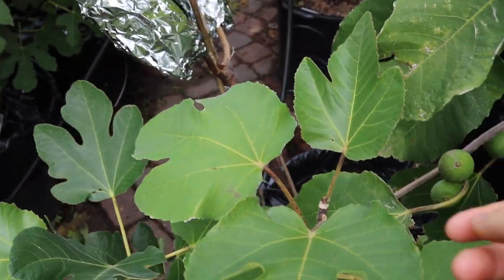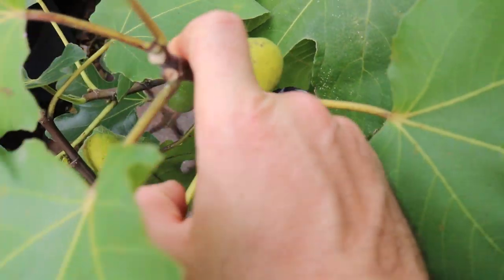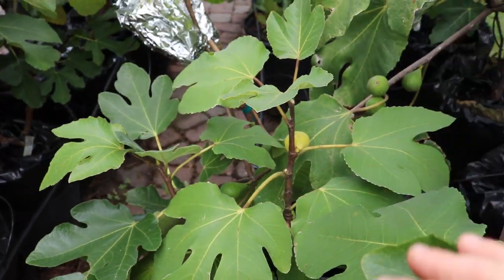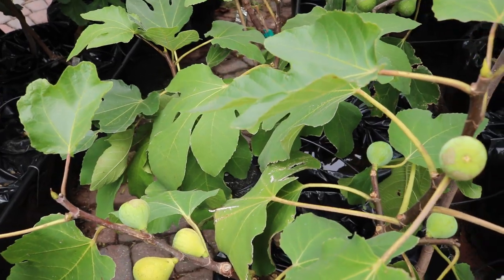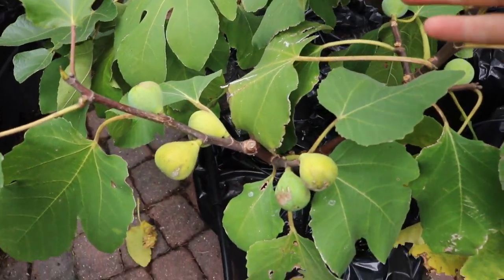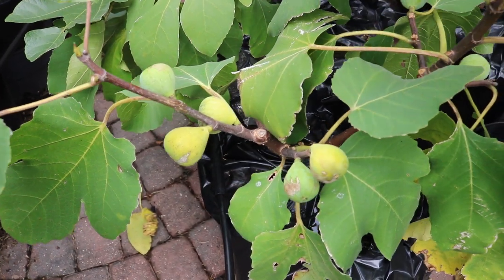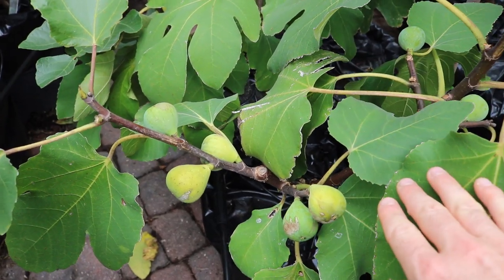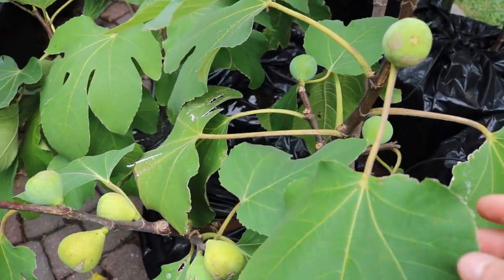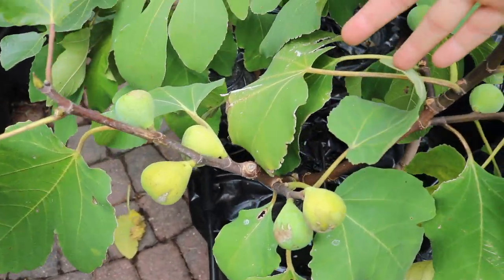Kind of like most yellow skinned figs, they get these spots on them when they really develop those sugars, and it's kind of ugly you could say, but I think that's a really nice sign of ripeness and a nice sign of when these figs are really at the tastiest point. It's got a nice complex berry flavor. It's got some honey in there and it's got a nice dense thick pulp that I want to show you guys here in just a moment, but you can see the nice productivity.